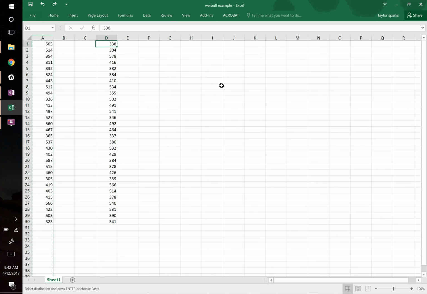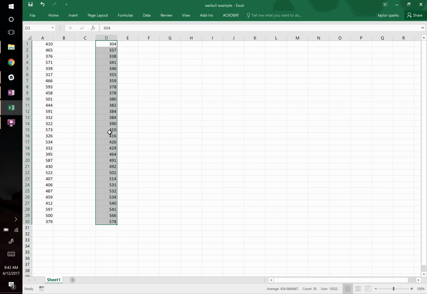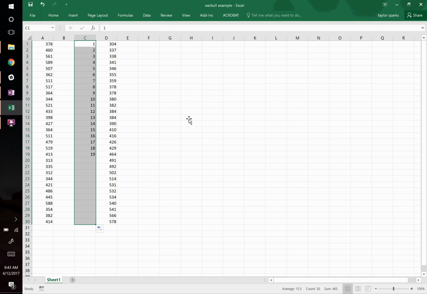Here are these. What's our next step? We said rank them. So you want to sort them first. To do that, you go to Home, then Sort. We're going to do smallest to largest, and we've got them all ranked. So now what do we do? This is the fracture stress. It could be fracture stress, time until failure, or elongation. It could be whatever your criteria is that you're doing with Weibull. It works well with things that follow brittle fractures, so failure is a really good one, but I've seen it done for time and elongation and all sorts of other things. Whatever the metric is, we're going to rank it now. So we do 1, 2, 3, 4, and we've got all 30 of those.